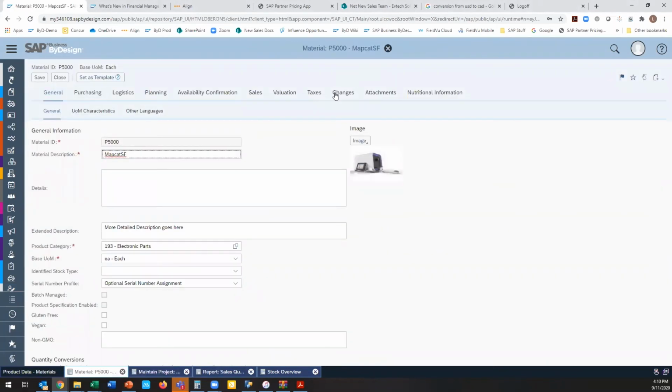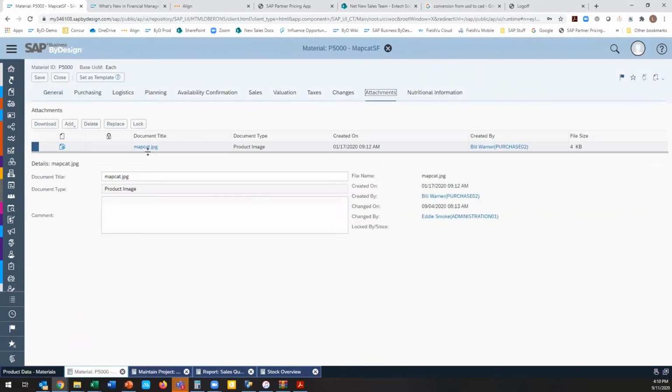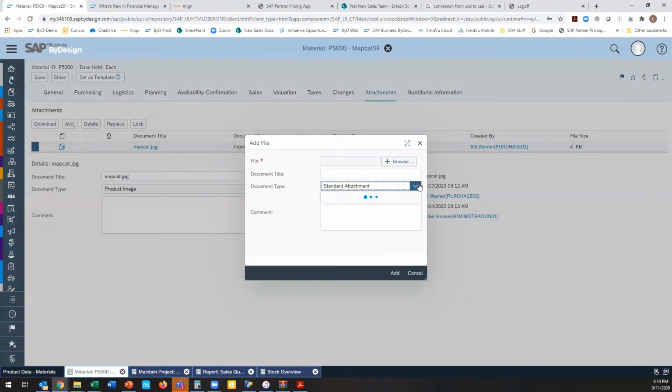And then in your attachments tab, you'll see a new file in here, a new file type. And so the one that you'll select relevant for outbound delivery, attach your sheet.